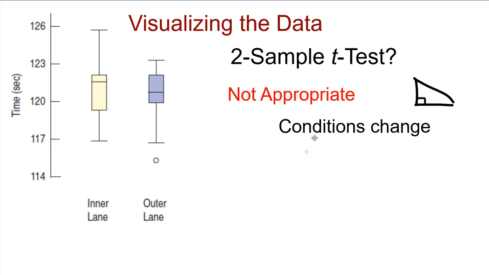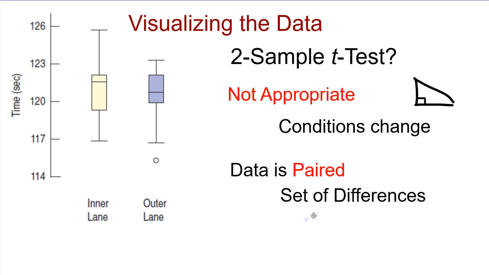So how do we correct for that, and how do we change it? Well, the data is what we would call paired. Each one of these participants was paired with an inner lane and an outer lane, right? So they were paired together, and the conditions during the race were exactly the same. So that crazy gust of wind that affected the inner lane person at 12 o'clock also affected the person racing on the outer lane at 12 o'clock. So this data is paired together. So we can't actually just do a two-sample t-test between the two, because they're not independent of each other. The data is paired. So there's another method, which is what we're going to do, where we find the set of the differences between those paired data.